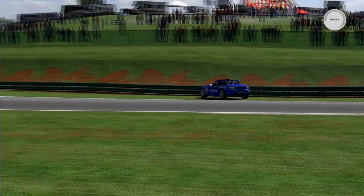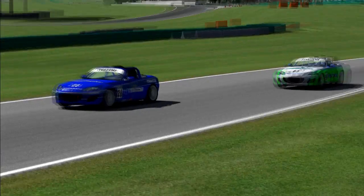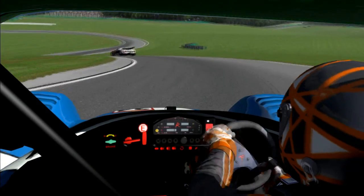To take a replay. Again, lost the back end. A lot of these cars, what they're actually doing, I think, is because they're under pressure now to try and keep in position, they're actually losing time, they're losing the back end, so they want to push harder, and the harder they push, the less grip they have.